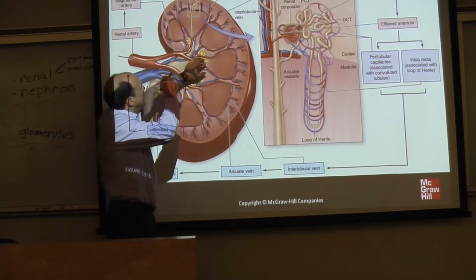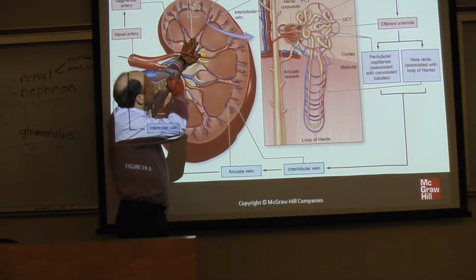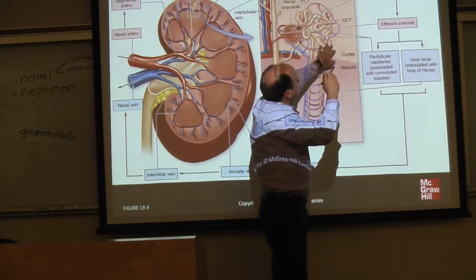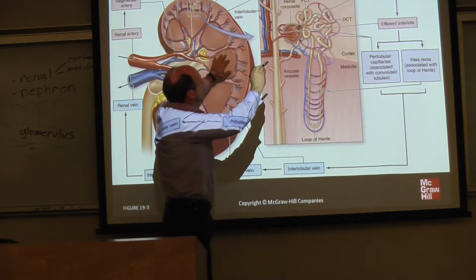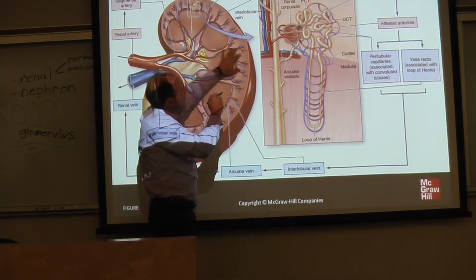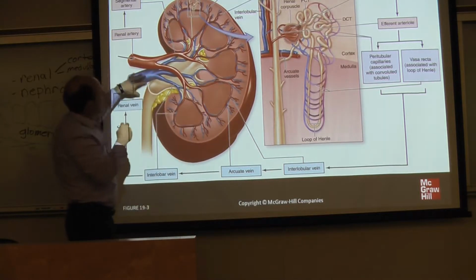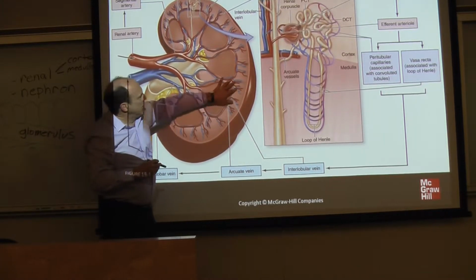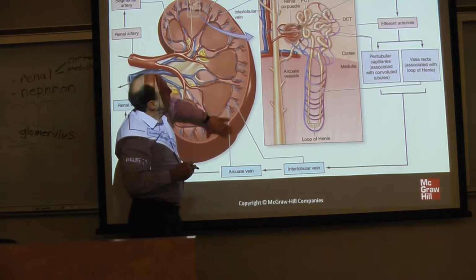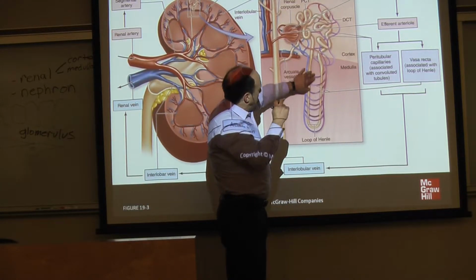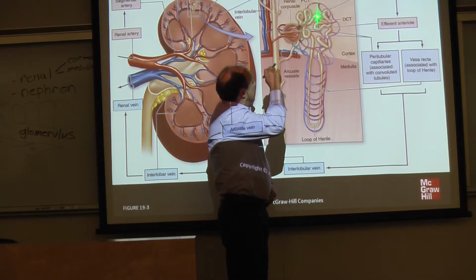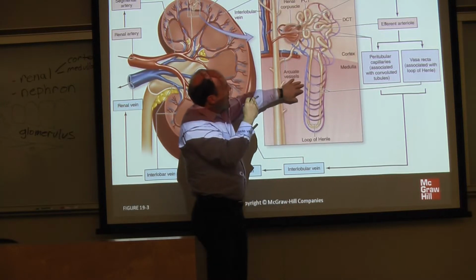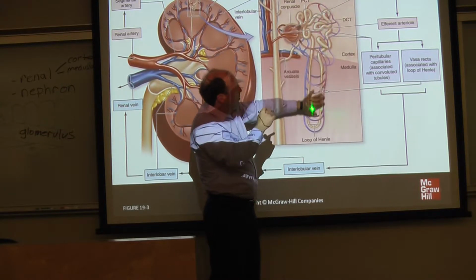Interlobular artery, arcuate artery, as you're going around, interlobular artery, afferent arteriole. So the arterioles are, of course, smaller, right? So you're branching down into smaller and smaller vessels. And so you see the way this looks. The renal artery is coming in larger, and it's branching out, and it's separating down. And this is where all of those nephrons are. And then we just looked at the liquid part of the plumbing, where we had the loop of Henle. But here we've got that overlaid with the blood vessels that are involved.